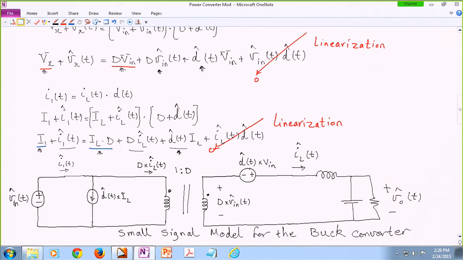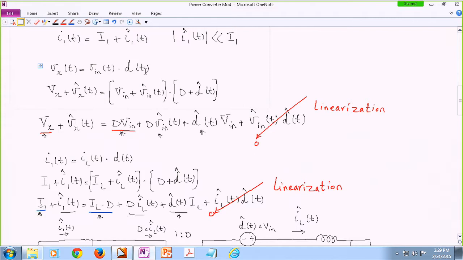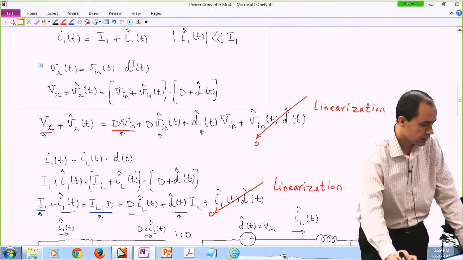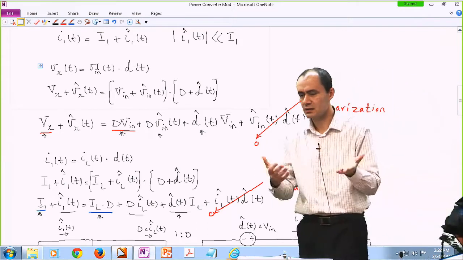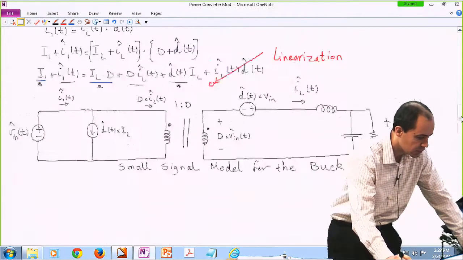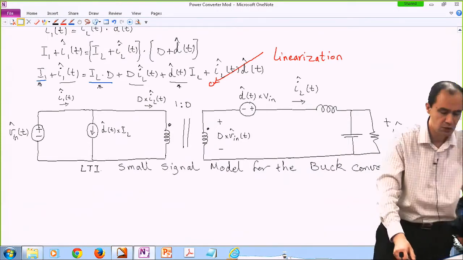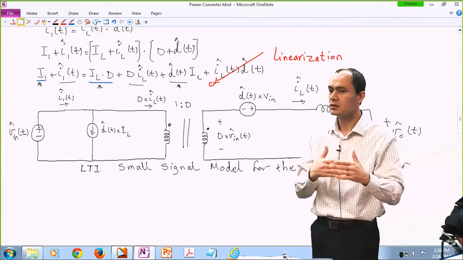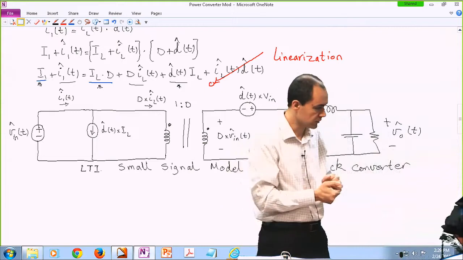Then the model was not linear originally because two of my signals, duty cycle, which is my control input (later on we are going to see what I mean by that), and input voltage, which is a source of perturbation, are being multiplied by each other, and that's a non-linearity. And we kind of linearized the system. So this model is linear time invariant basically. So we started from the buck converter, which is a time variant and nonlinear topology. We linearized it and got rid of the time variancy.